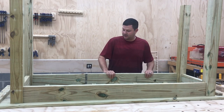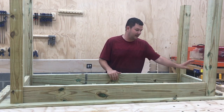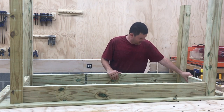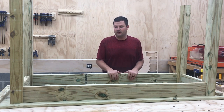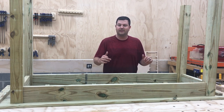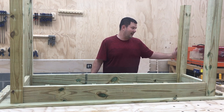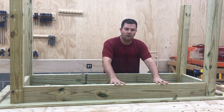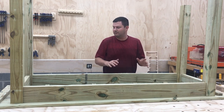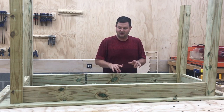So everything's cut to length. I need to now attach it together. I messed up and cut these side pieces about an inch too short, and I'm out of material. So this table is going to go on a porch against a wall. So the back side will be flush with the side of the leg, but it's going to be against the wall. So this part will actually be what is seen. So that's going to be fine, other than me going back and getting just one more board to cut this, which is going to be a long process just to do that.